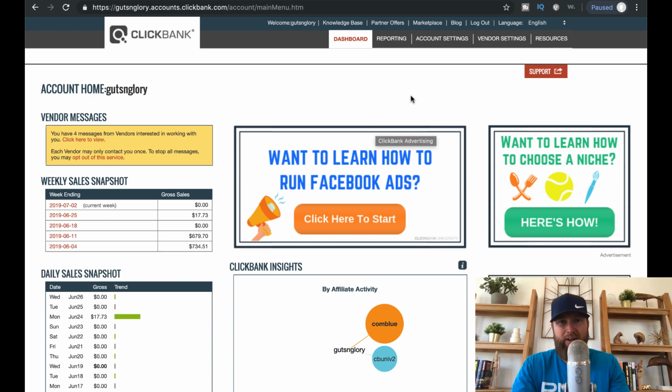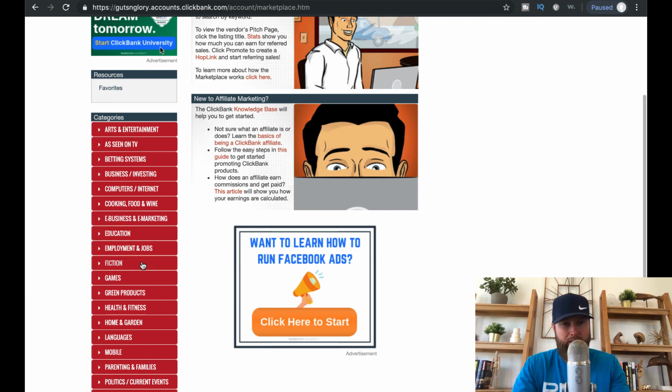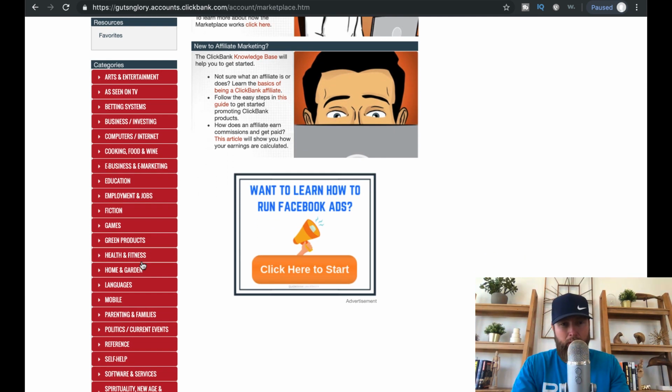What we wanna do to find products is go up here to the marketplace. And we have a list of a ton of different categories and products that we can choose from. So you really wanna select a product, number one, that you're somewhat interested in, not exactly something that you know a whole lot about, because what you're gonna be doing is documenting the building of your business and using that product as leverage to earn while you learn. And I've talked about that within other videos.